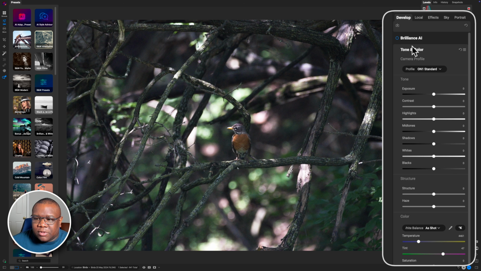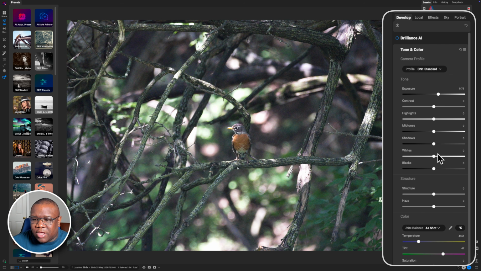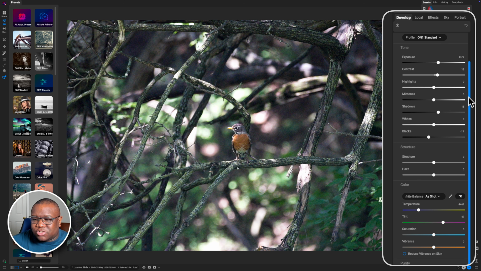I'm on develop, and what I'm going to do is just boost the exposure, and I'll probably open up the shadows a little bit, pull down my black point here, and maybe even contrast the image. No different than when you're working inside of Lightroom, if those are the types of adjustments you want to make. And then of course we have a structure and a haze slider here.